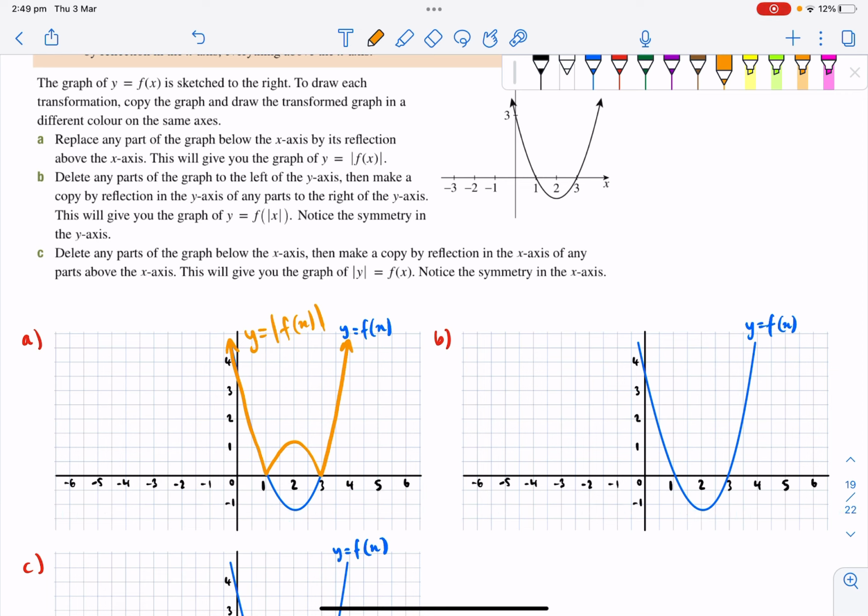Okay, let's look at question B. Let's ignore the instructions because we've already looked at them. Let's look at y equals f of absolute value x. If you recall, this one is telling us to reflect the graph about the y-axis. So we keep all of this, but then we remove the rest of it and draw it like that. So we get this W shape.